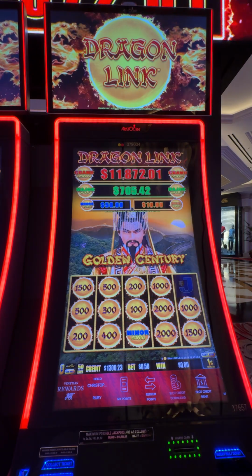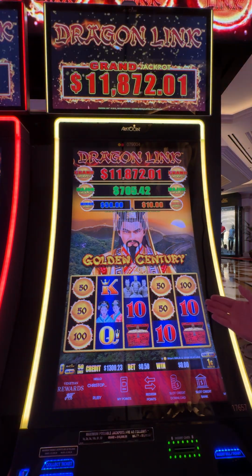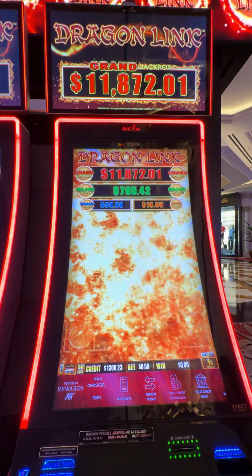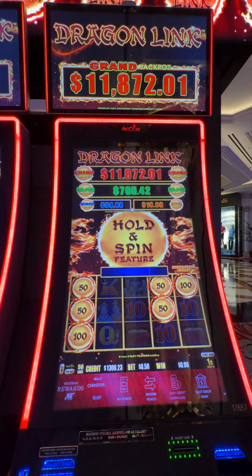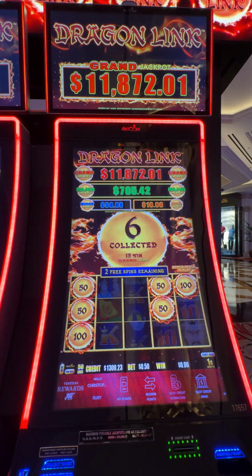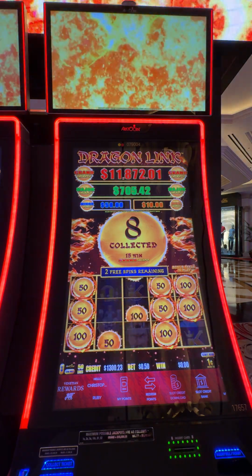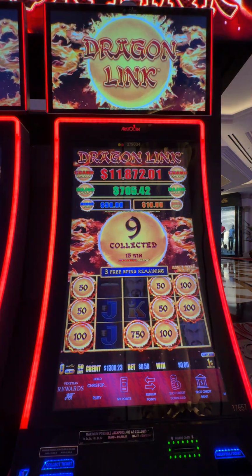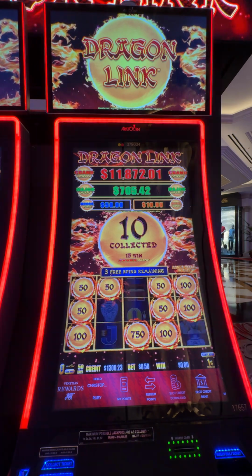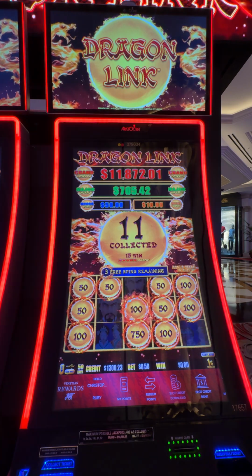Doing one last 50 cent backup spin. What? What? That's kind of stupid. But I wanted to get up at 1300, so. I'm okay with it. I'm loving it. It's still a $50 minor, even at 50 cents.